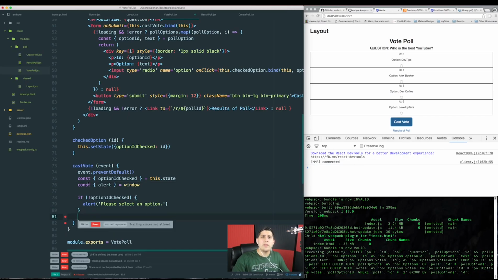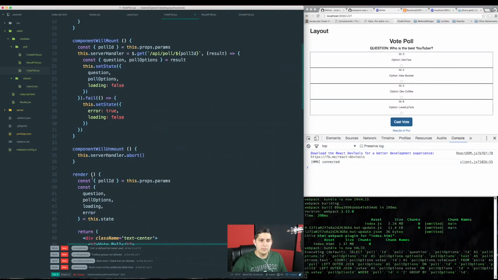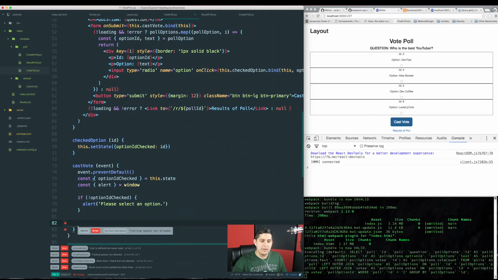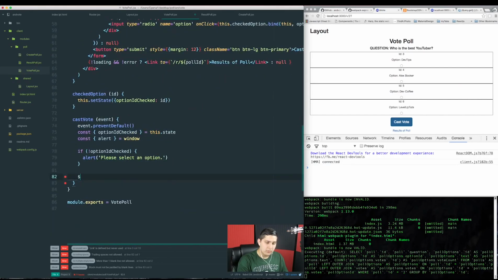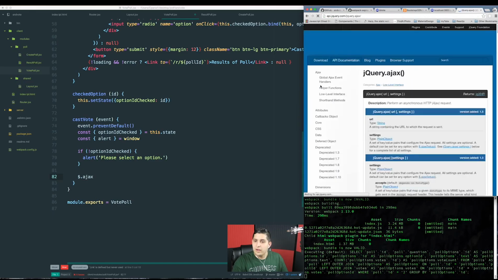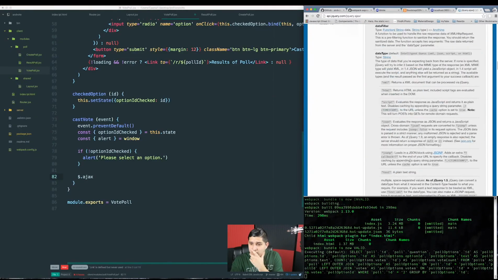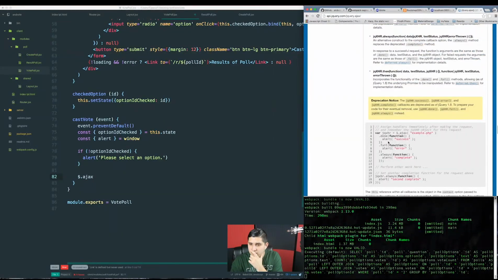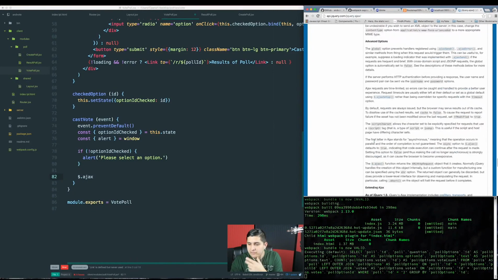So at this point, we know that the user has selected a valid ID. What you might have guessed is we can now do an HTTP call using Ajax. Now, let me look this up. I'm not completely certain of the syntax off the top of my head of jQuery. So the Ajax call, and I'll just scroll a little bit down because I think it's down here. I'm looking for the configuration.